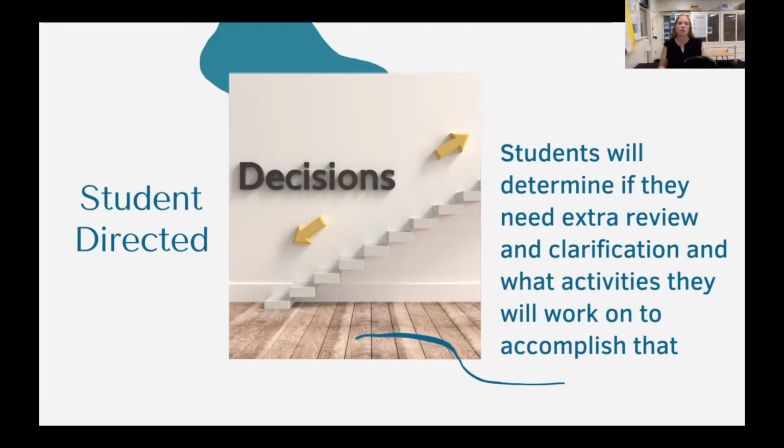The goal is for students to take ownership of their learning, to actually understand themselves when they're struggling, not being told that they're struggling, but they actually understand they're struggling. And they also are ready to then work on whatever it is they need to work on to get there, to actually understand and comprehend, right? They get to choose what works for them.